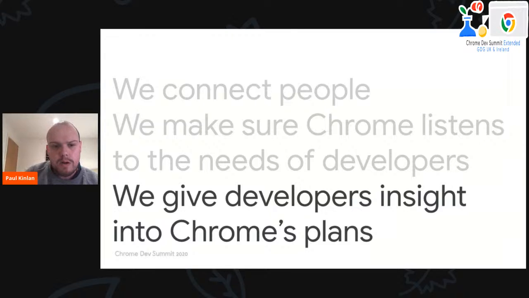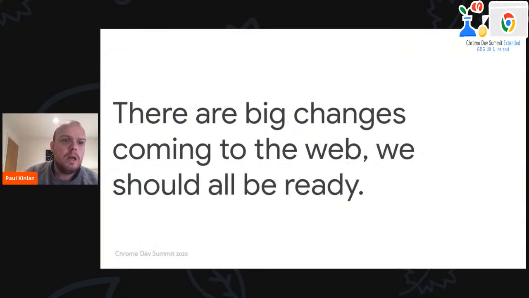Because the last thing we want is a big surprise, like a change. The recent example was the SameSite cookie change that came through. We had to signal that really far ahead of time, because we knew it could fundamentally break the web if it wasn't rolled out well and rolled out correctly. We didn't want to break authentication. We didn't want to break payments. And so we had to signal maybe 2 years ahead of time that this thing was going to happen. And so we want to give you that insight so you're more informed and you can go away and actually build stuff effectively.